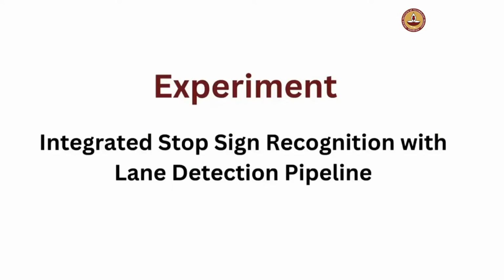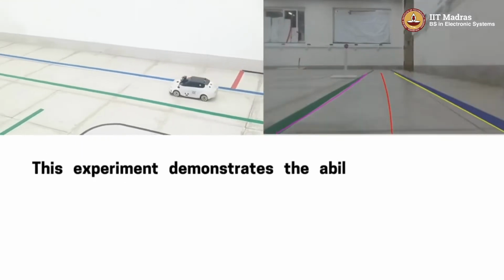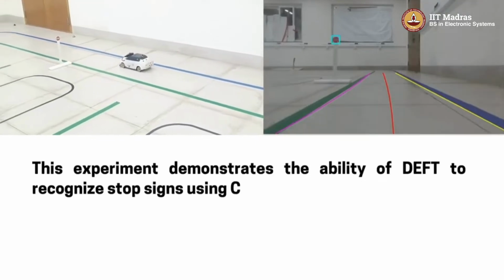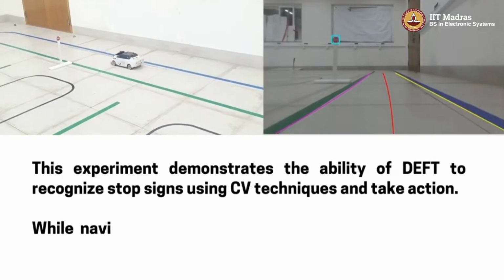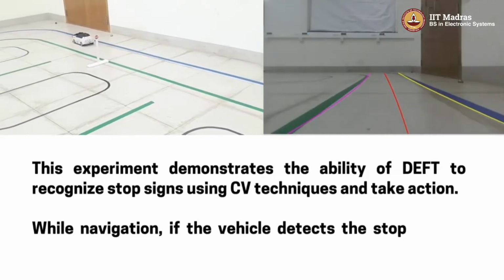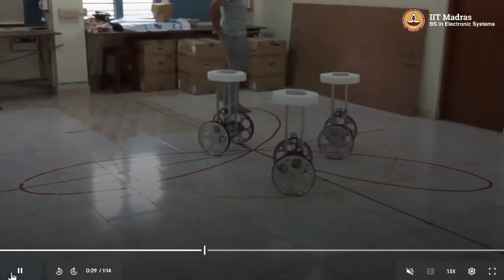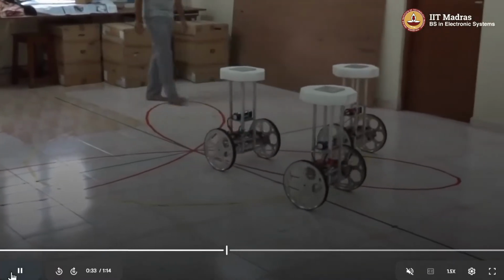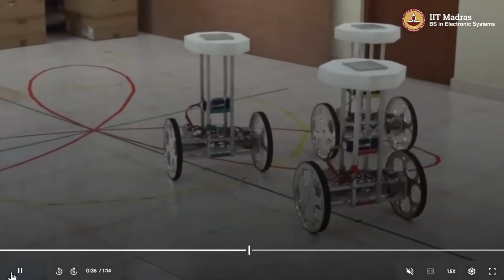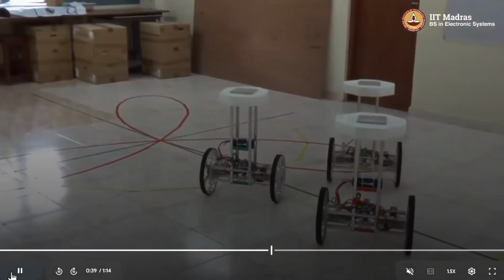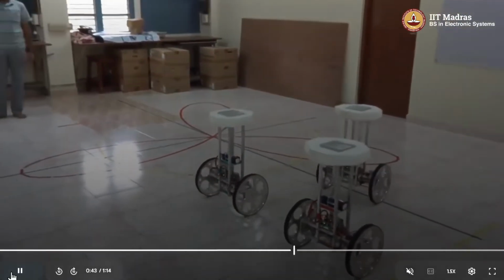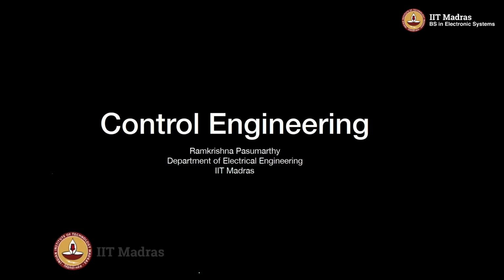Have you ever wondered how this car effortlessly stays in its lane, parallel parks on its own, stops at a stop sign, resumes its journey, all without any manual intervention? What makes these set of robots come into a desired formation from arbitrary initial conditions and track a reference trajectory? The hidden force behind all these technologies is the subject called control engineering.